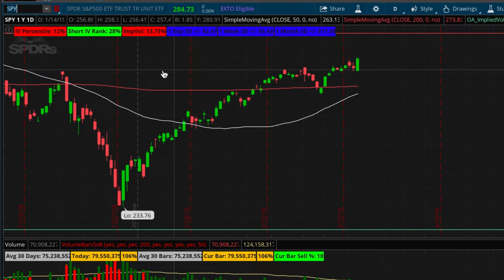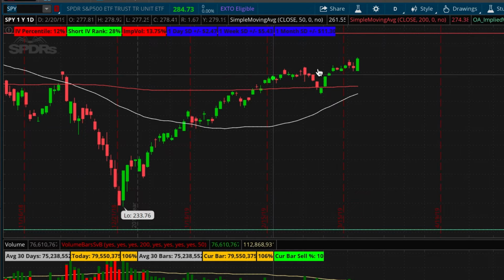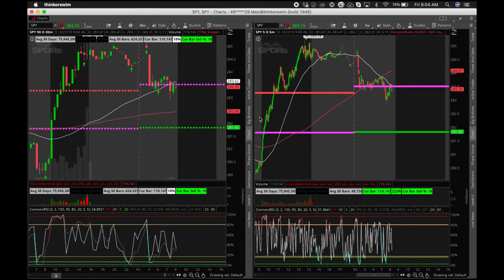Again, SPY, same pattern. Resistance turned into support yesterday, like literally right at the line. So you can see that. Follow that all the way to the left. See this? Perfect. Now, where is the SPY looking to open today? So far, the SPY is at 283. Pretty much doing the 50% retracement, or some kind of retracement if you do the fibs, maybe the 38. But what I like about this setup here is this.